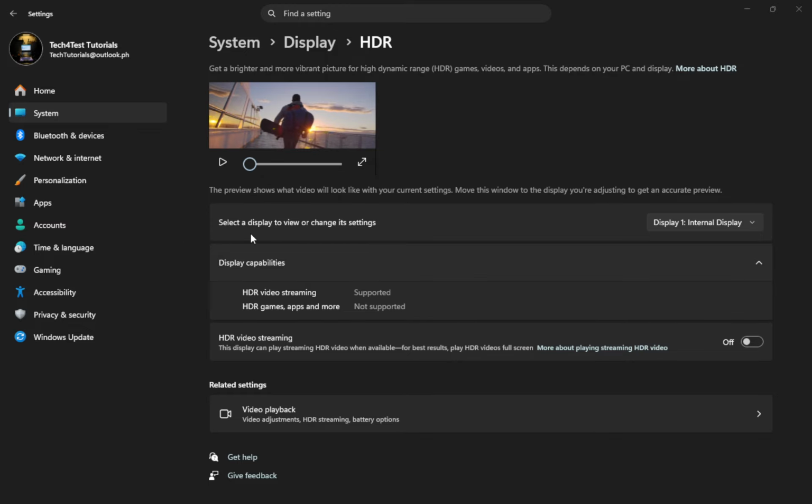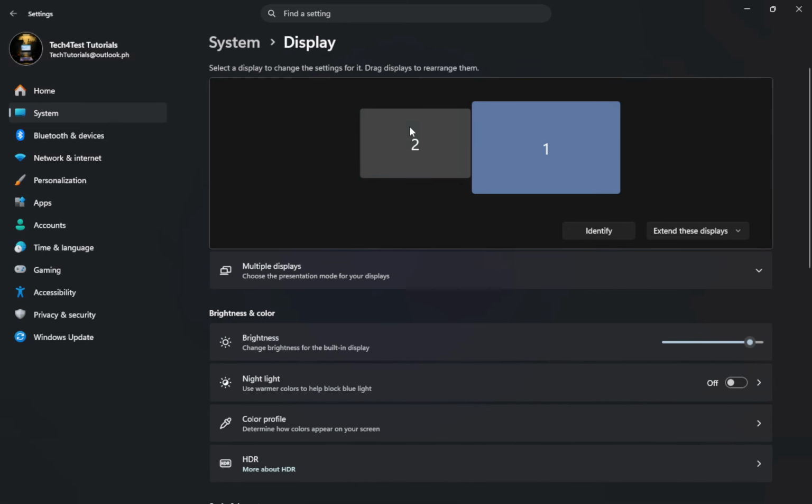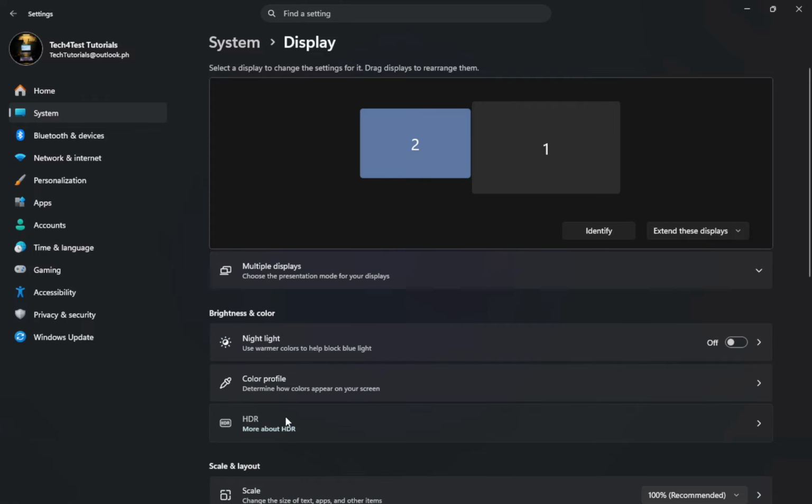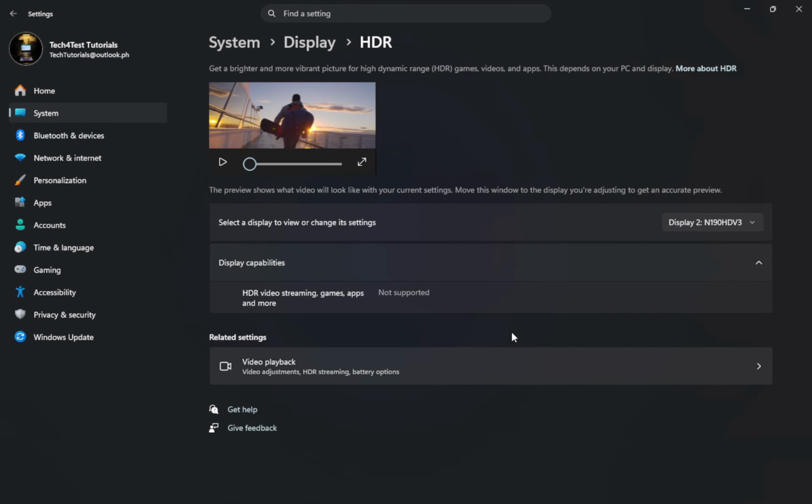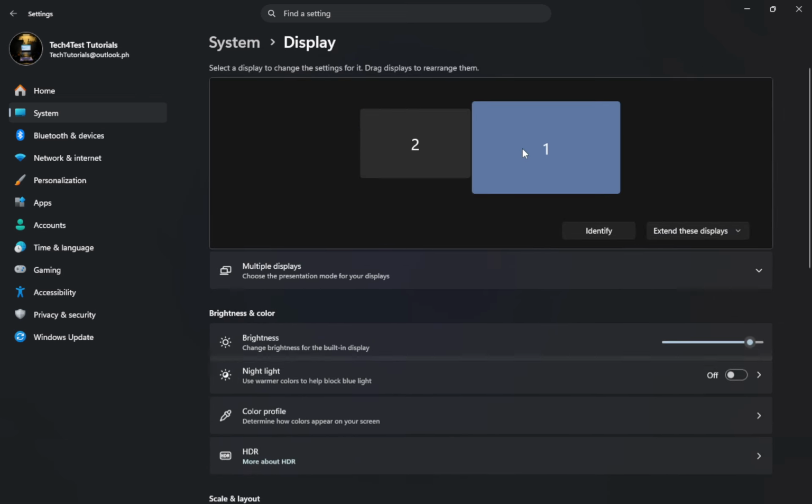A few quick tips to help you get the best results. If you don't see the Use HDR option, or it's grayed out, your display might not support HDR, or it might be connected in a way that limits HDR features. Check that you're using the HDR-capable input on your monitor or TV, and that your device advertises HDR support in its specs. Also, remember that HDR looks its best with HDR content, so games, streaming apps, or videos labeled HDR will show the biggest difference. In regular desktop use, the change can be more subtle, and that's normal.